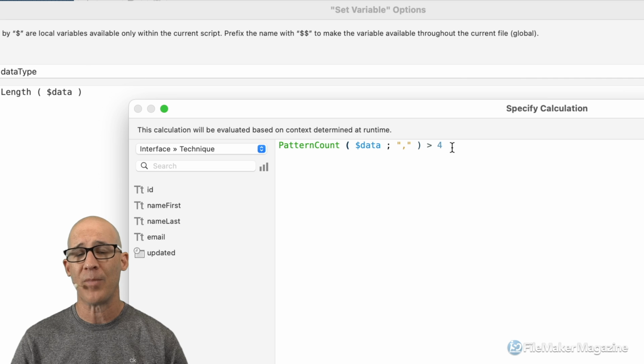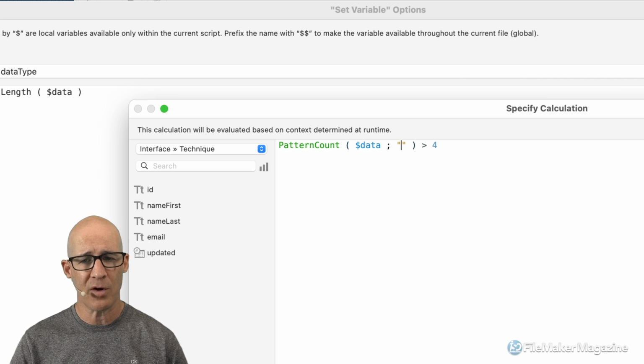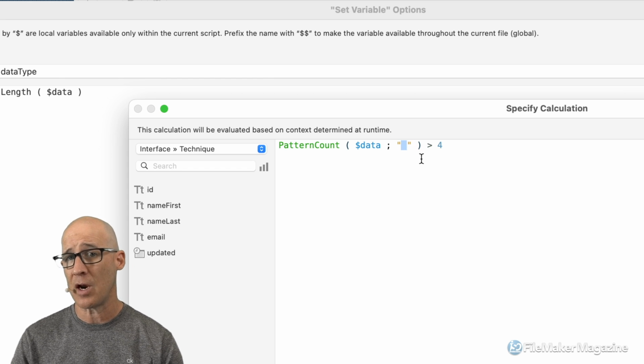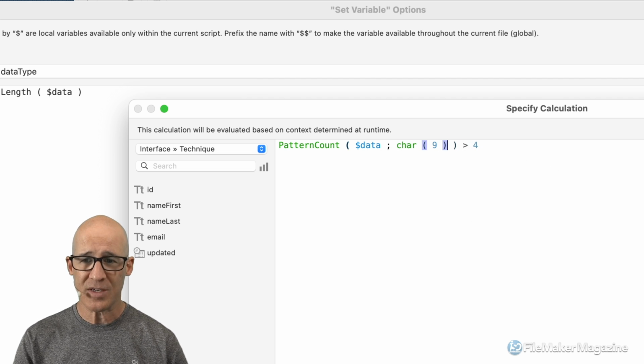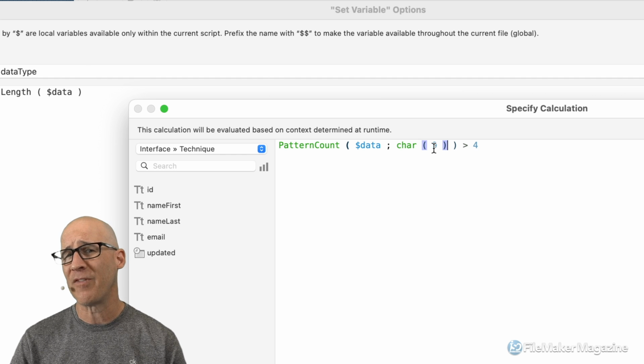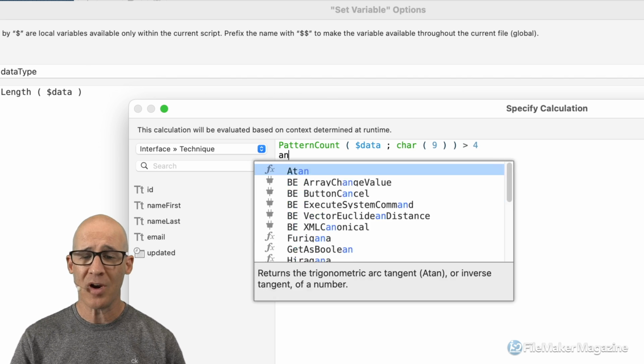Let's throw in an additional condition in this scenario. Let's say I was looking for, and here again, this is a literal tab, which I just inserted. So I put a literal tab versus using the character. There's 2 different ways that you can identify a tab character. I prefer the char because you become familiar with the numbers, and it's a lot easier to read and identify this code rather than what they call an invisible. And we can put on additional conditions.